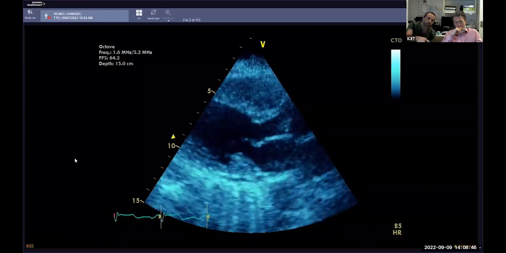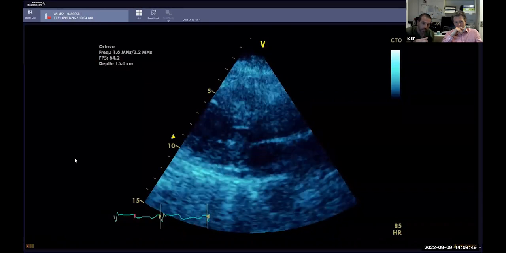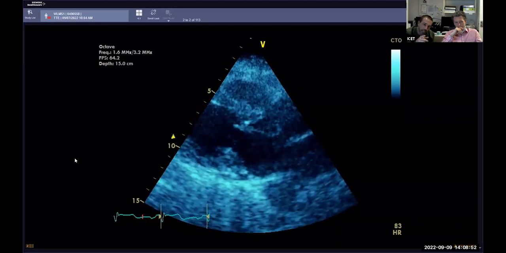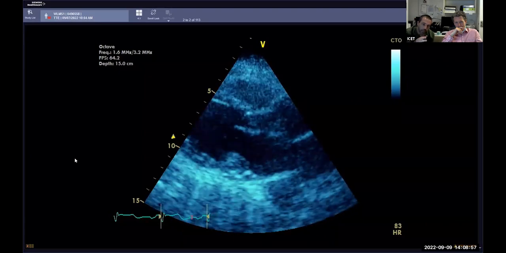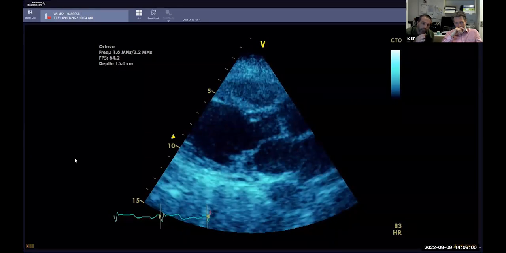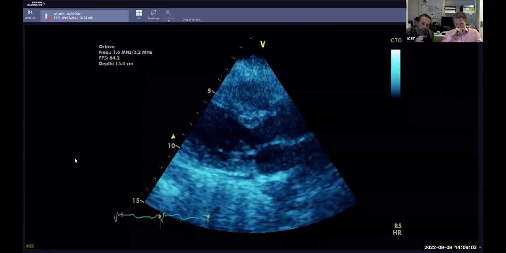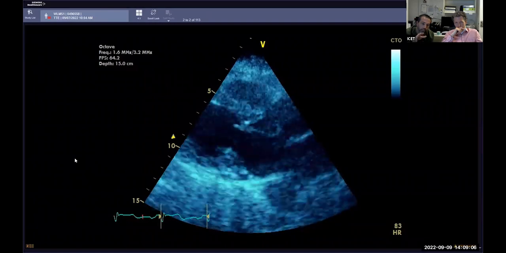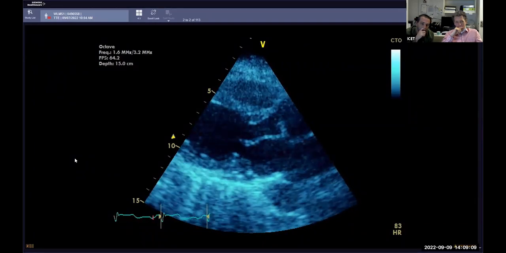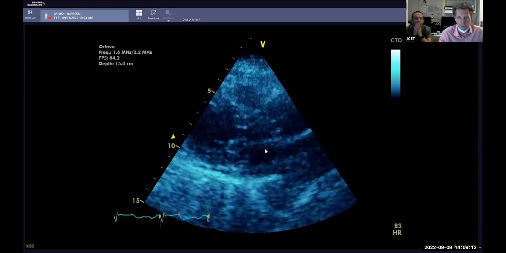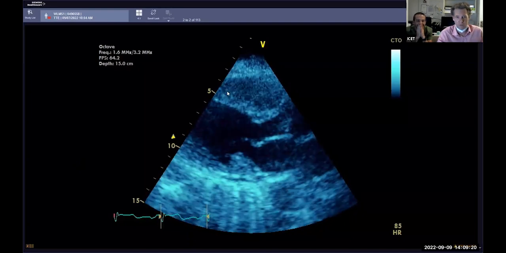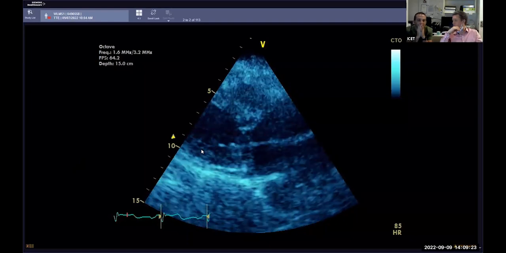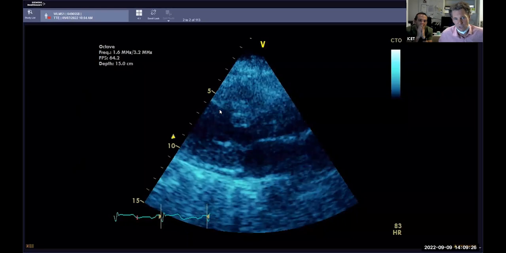Yeah, sure. The opening and closing of the cusps appears unrestricted, and during systole, when the aortic valve is open and the mitral valve is closed, there looks to be dynamic left ventricular outflow tract obstruction due to some anterior motion of the anterior mitral valve. Yeah, very nice. So this is arguably the best pathology in the world, which is SAM, systolic anterior motion of the anterior mitral valve leaflet. And so we've got this massive regional wall motion abnormality, and just for the guys who are maybe just starting out doing some of this stuff.